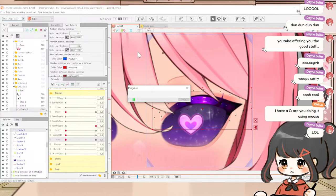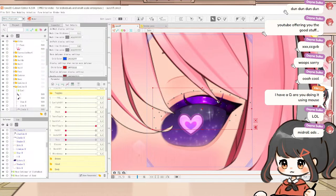Hi Kiki, I'm not doing it using a mouse. I'm doing it using my drawing tablet. But I know a lot of my friends rig with their mouse. Me personally, it gives me really bad carpal. I can't game for too long because it really hurts. It starts to hurt my fingers. So using the drawing tablet feels a lot more natural. Whenever I'm working on Live2D, I'm usually working on it for like four to five hours straight, just because I get nerd sniped and stuff. So it's really not good for my wrist.